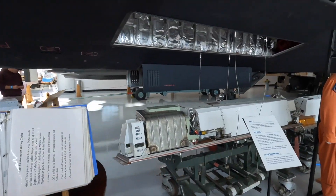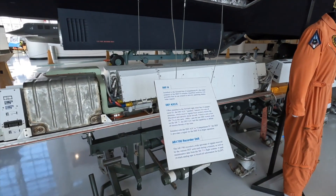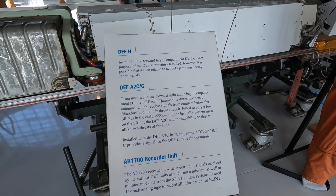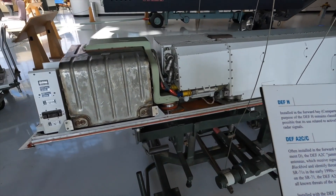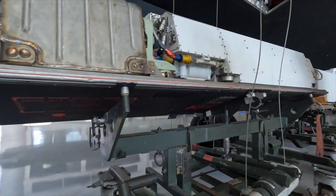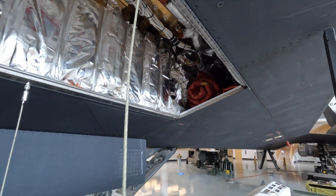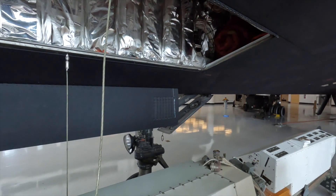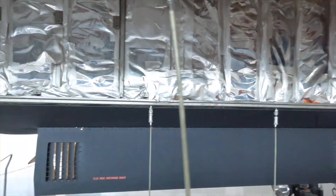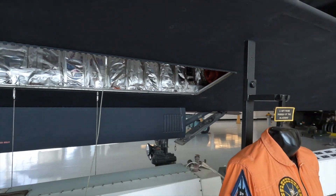Here's some cool stuff — they've got this one opened up. This is their electronic countermeasures equipment — electronic stuff. Who knows what this thing was emitting, but it was nasty. I'm pretty sure the Russians didn't like it. I can sort of stick my camera right in this plane. I think I am in love with this plane.